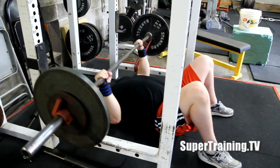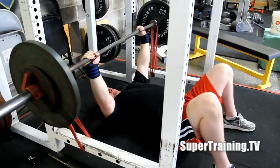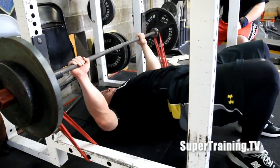And here's Robot. Everything he does is off. I don't know if he's ever done anything right in his life. But Mr. Robot Pants is fixing to hit up some big lifts himself.